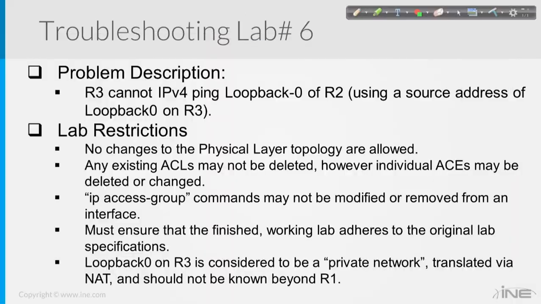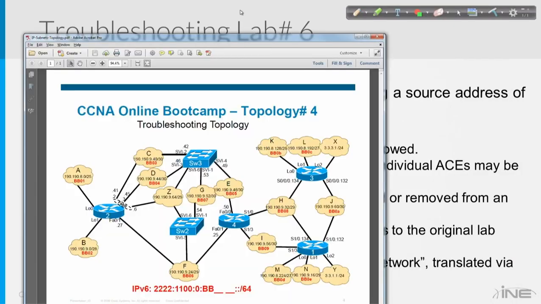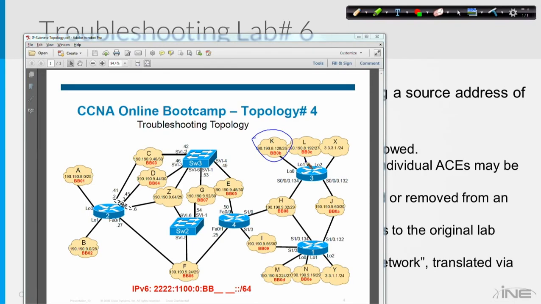So, right now we've identified one of our problems. The problem is that packets being sourced from subnet K are using a default route to reach router 1. Router 1 is inspecting those packets to see if they should be NATed. It is not finding an access list that matches those packets, so it's just routing them out unchanged.